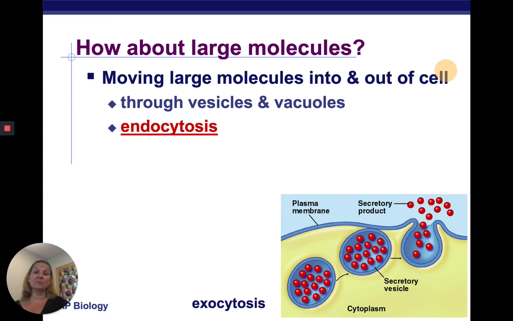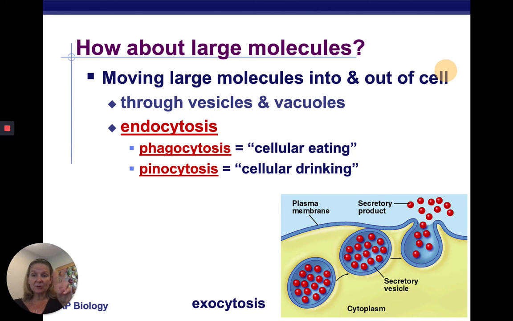Endocytosis means bringing something inside. So what I was just talking about with a macrophage, which is a white blood cell, bringing inside a bacterium to destroy it. So there's two different types of endocytosis. Phagocytosis, that's where the cell is eating something solid, like a bacterium. Pinocytosis is where cell drinking, where it's bringing in liquid, like a big glob of liquid. I always think of like Pinot Noir is liquid. So cell drinking is pinocytosis, cell eating is phagocytosis. These are two sort of subcategories of endocytosis.